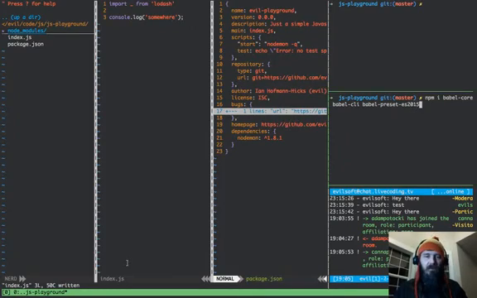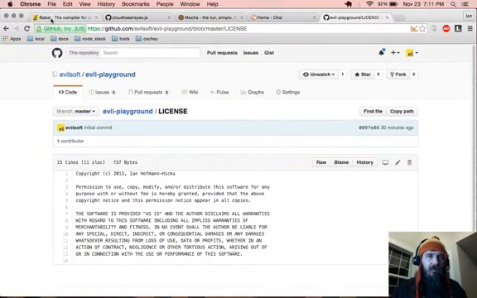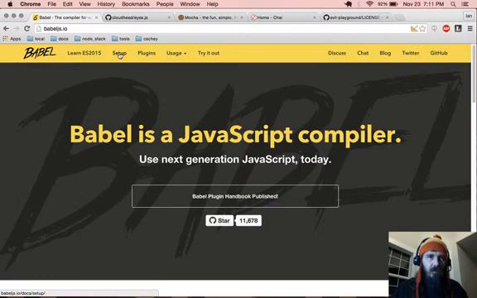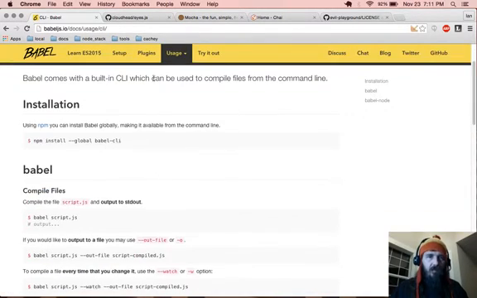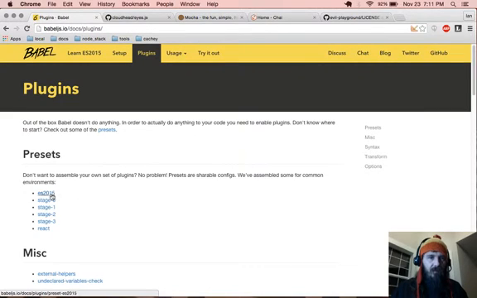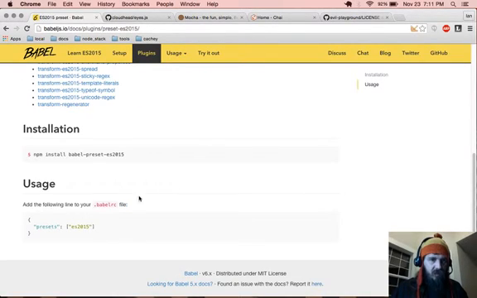I think that might be it. Let's give this a check here. Usage, CLI. I don't really want the CLI. Let's do plugins, ES2015.